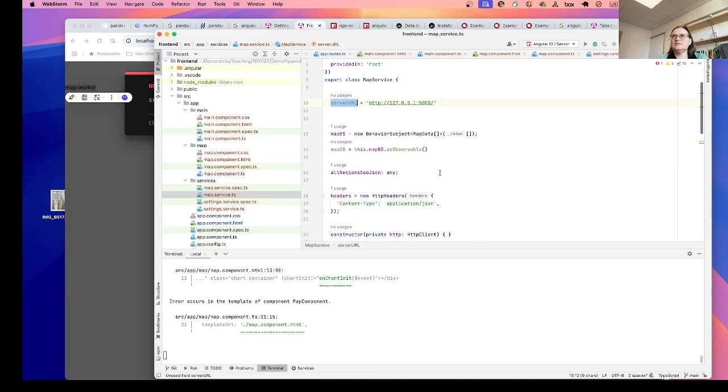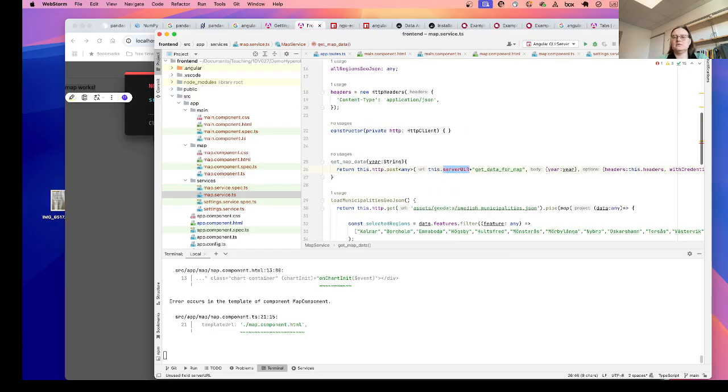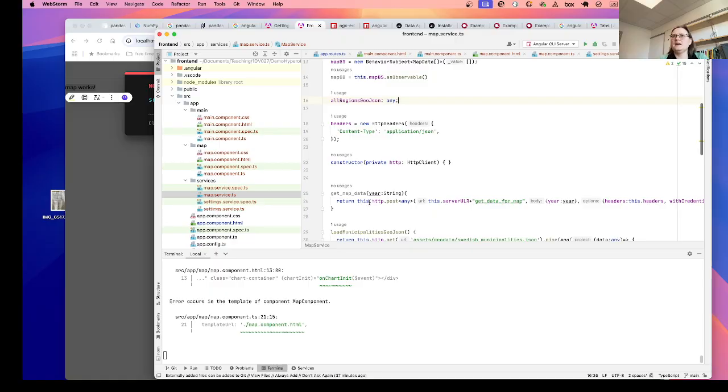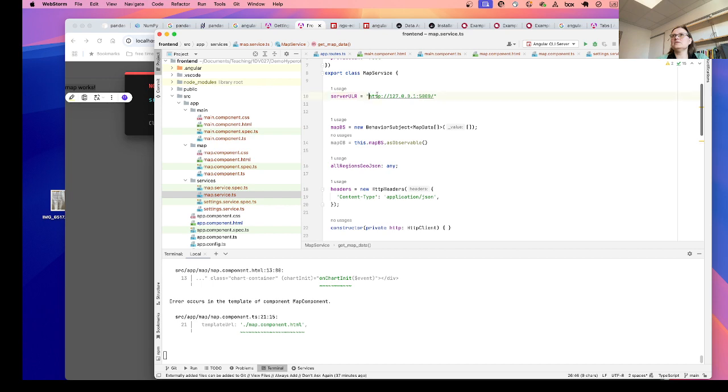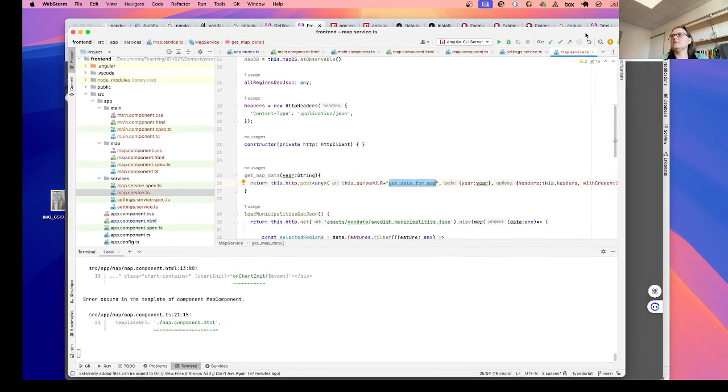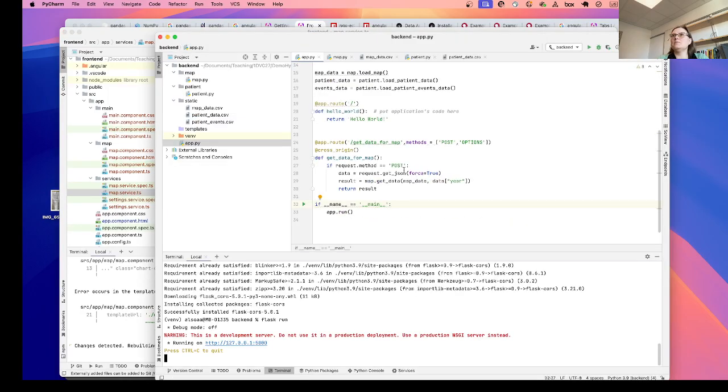We have the HTTP client making a post request to this URL, which is the get data for the map that we created already in our backend. It should be exactly the same name.